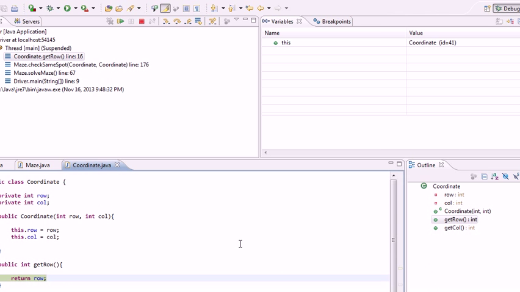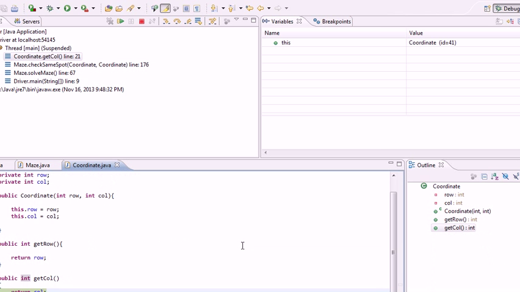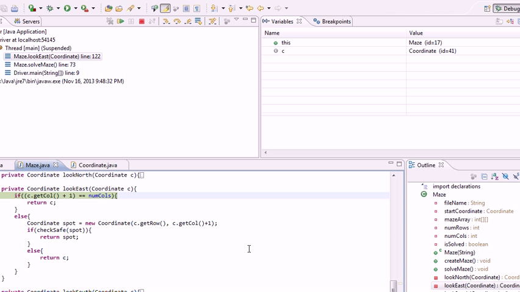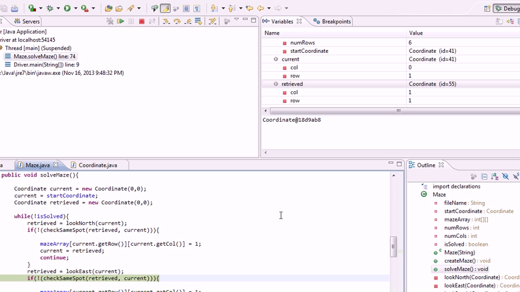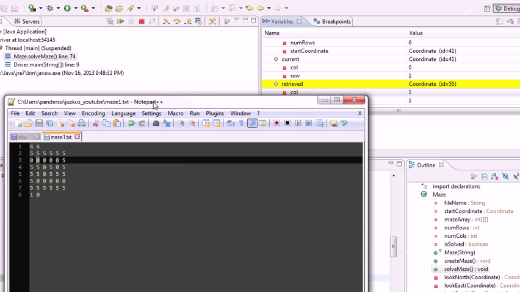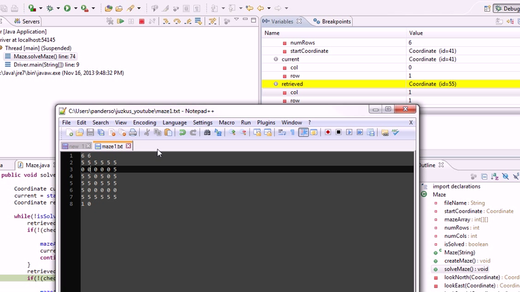Oh yeah, forgot about this method. Okay. So now it's going to go here, look east. We're going to get out of that. So now they should not be the same, which they're not. So it's 1, 1. So now we are going to the right location. See, we're moving to the right.